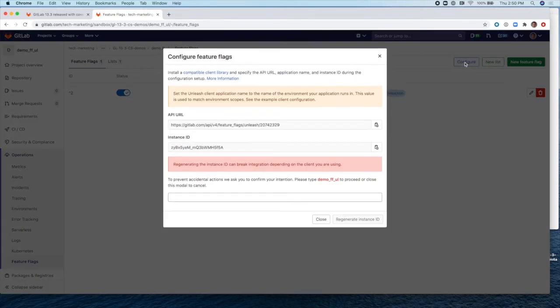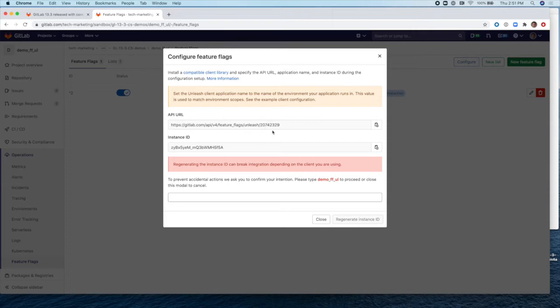The configuration information is you need the API URL and the instance ID of the Unleash capabilities. We're using Unleash, which is an open source project to implement feature flags. This is installed on GitLab, and it's a server, and you need the instance ID and the API URL to be able to call it from your application.